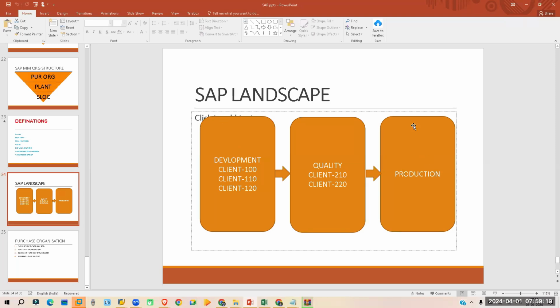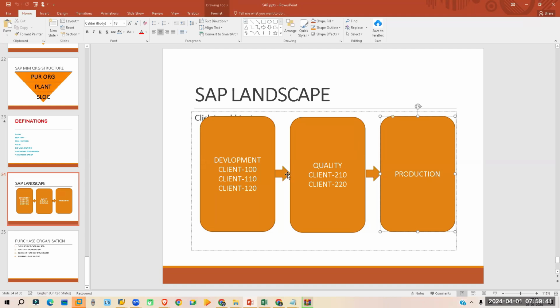Your end users will have access only in the production system, to some tickets, let's say one or two. But your super users will have all of the access in the production system, plus the quality access. Why do they need quality access?